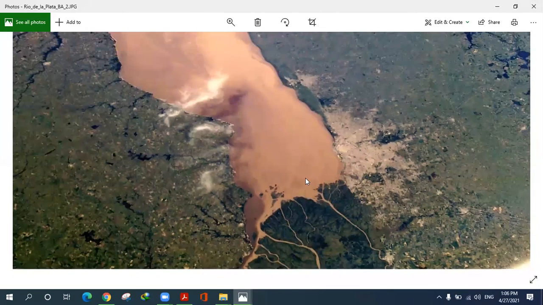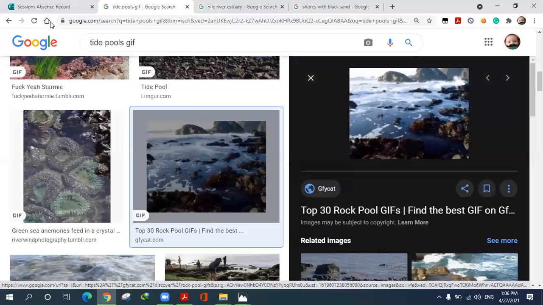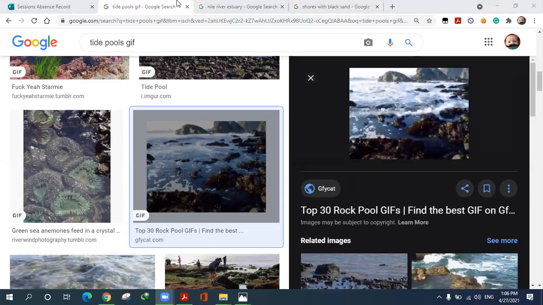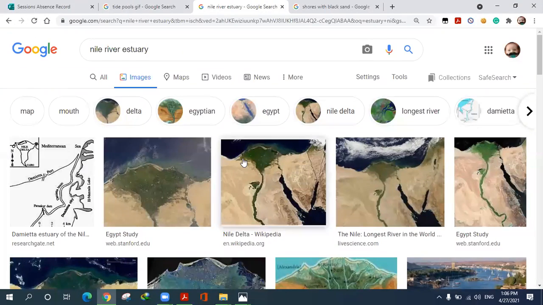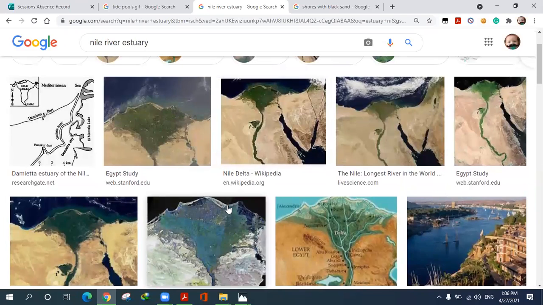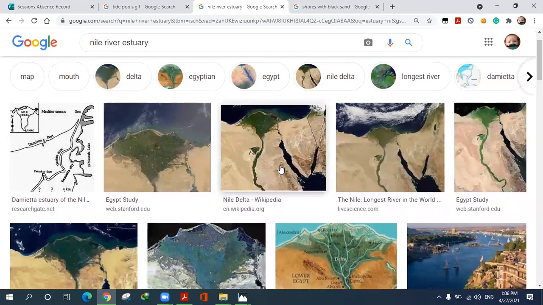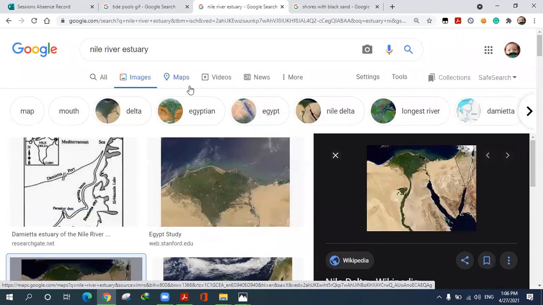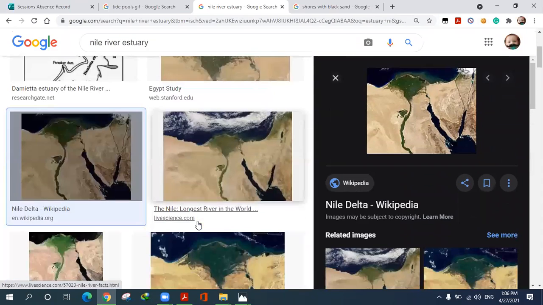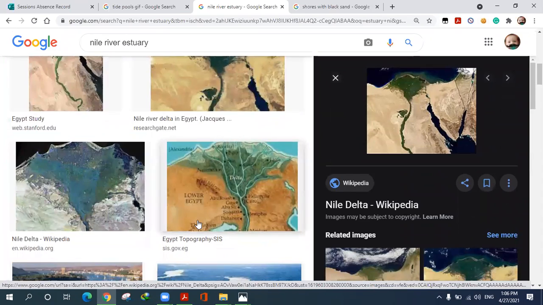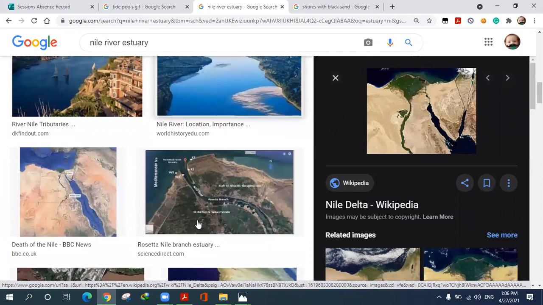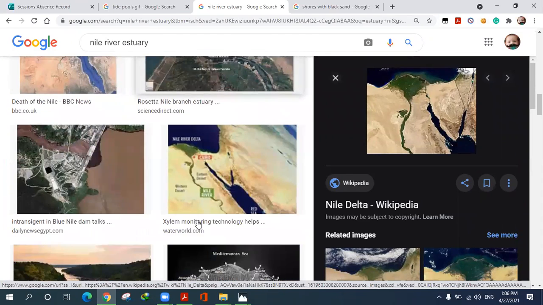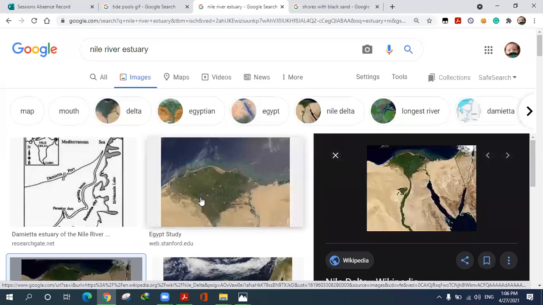This is called an estuary. Let me show it to you here in the Nile River. I had it ready in here. Okay, here we have it. Of course, this is not the Nile. We have different estuaries here because we have a river that flows into the sea. The Nile River actually flows into the Mediterranean Sea, right? So yes, we have an estuary here. I just want to show you a better picture.